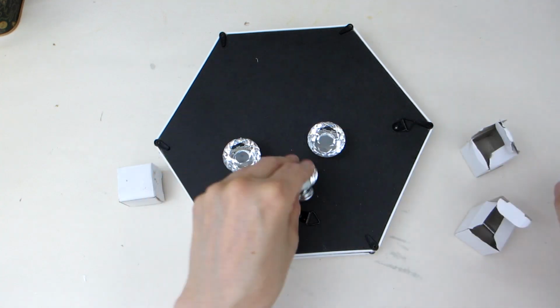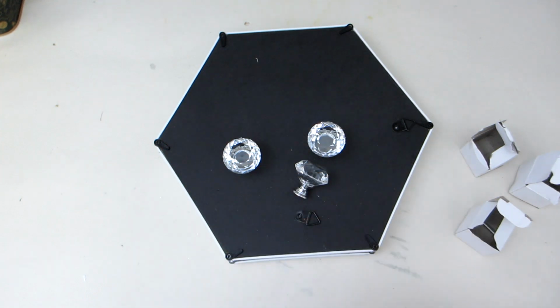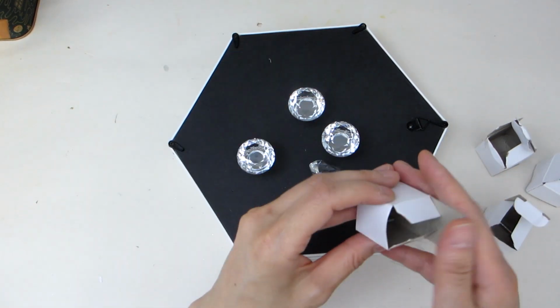We are now going to take 4 crystal knobs and turn them into feet for the jewelry box to give the box some height. These 4 crystal knobs were found on Amazon, and at the time of purchase they were only about $1 a piece.